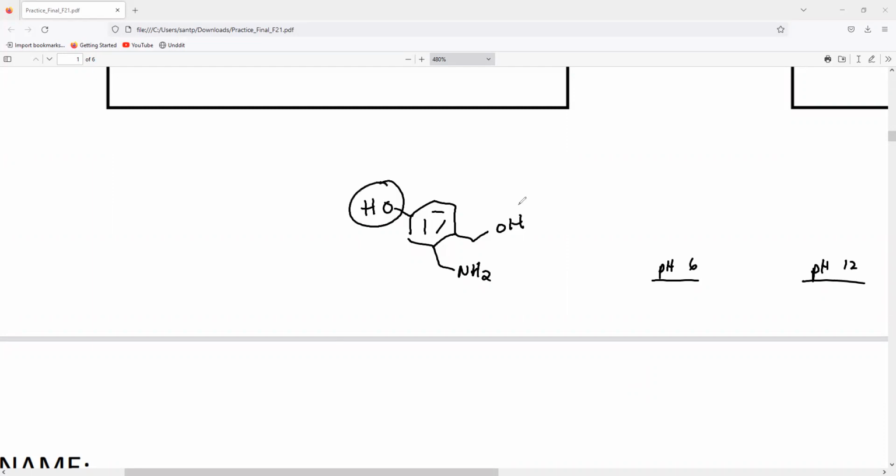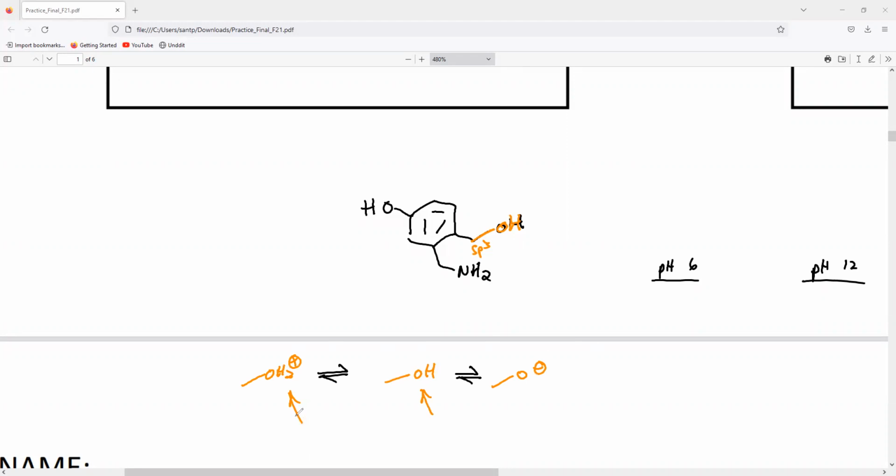As we've learned, these groups here can act as acids or bases. They can lose a proton or they can gain a proton. For example, if I look at this group right here, this alcohol with an sp3 carbon attached to it, I can quickly sketch it just down here. And I know that it has two states. One state is that it loses a proton to become O-, and another state is that it gains a proton to become OH2+.